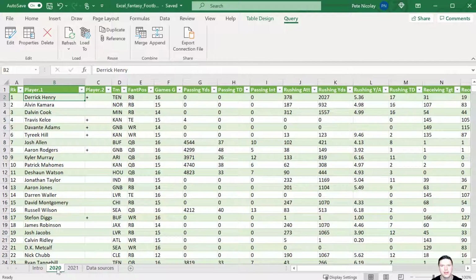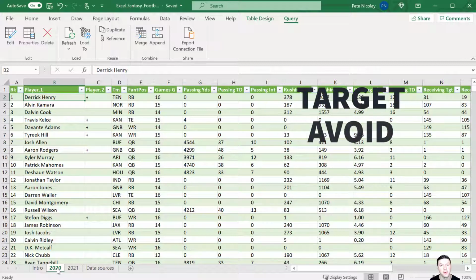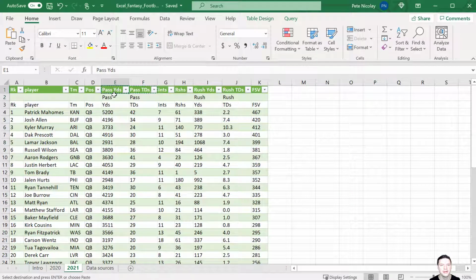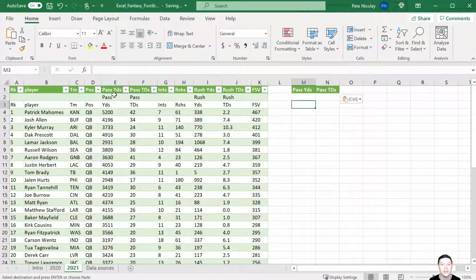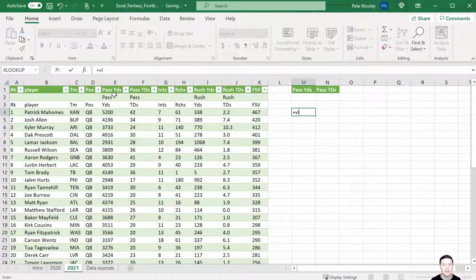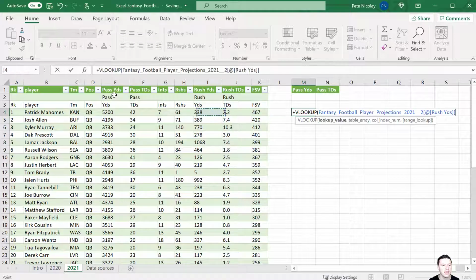So now that we've got the data in the right format, let's run a couple formulas so that we can compare these two and find out the players we want to target and the players that we want to avoid. Now I'm going to compare the pass yards and the pass touchdowns of the 21 projections to the 2020 reality. And I'm going to use a VLOOKUP to do that. And if you haven't seen my video on fast formulas, I'll link to it in this video.